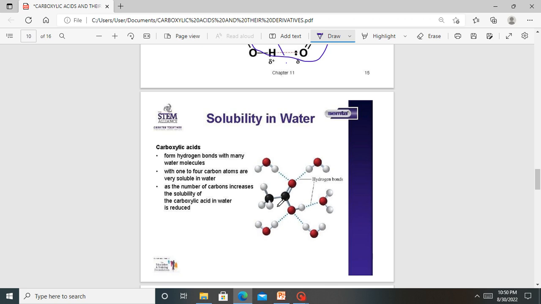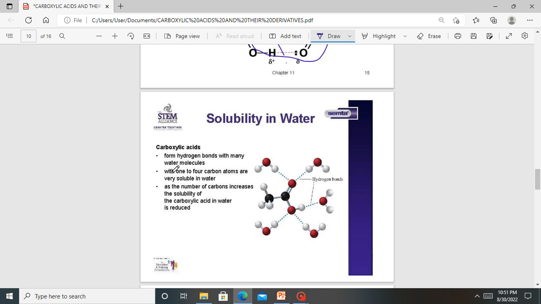So carboxylic acids with very low molecular weight, of 1 to about 4 carbon atoms, are very soluble in water because their hydrophobic chain is very short, the interaction is going to be strong, and the hydration energy release is going to be high enough to solubilize the compounds and make them miscible in water. So carboxylic acids with a very low molecular weight are soluble, or miscible, in water, whereas those with higher molecular weight are partially or sparingly soluble in water.